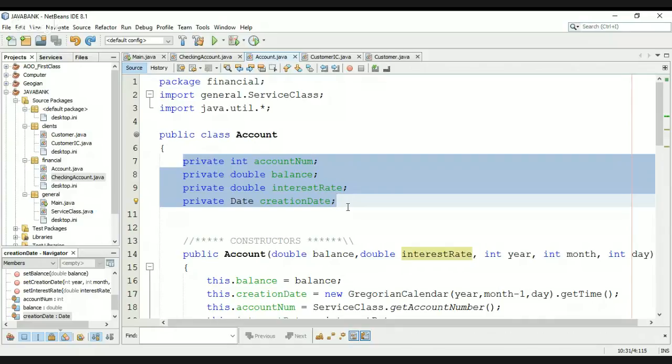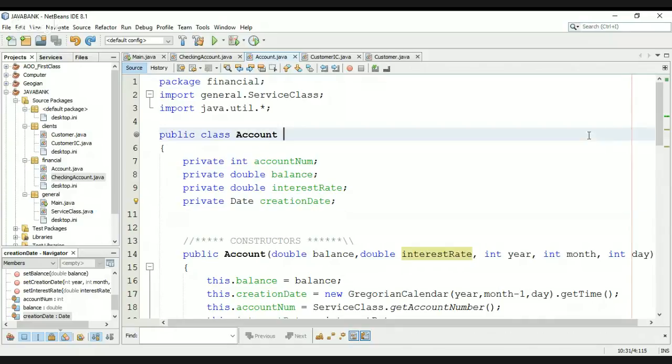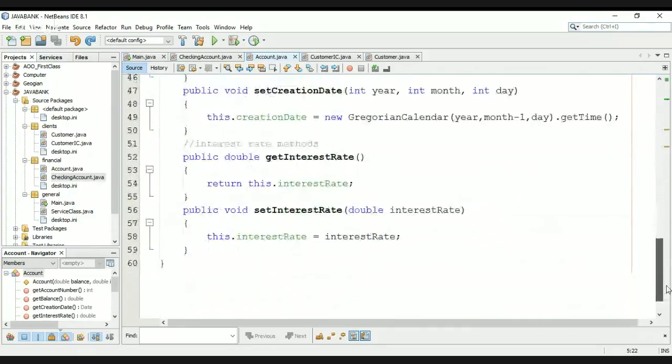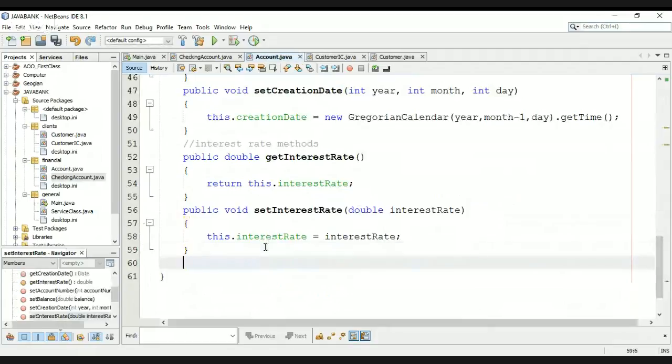Now, let's go back and look at our account class. And we're going to create a method in here called public double calculate interest.